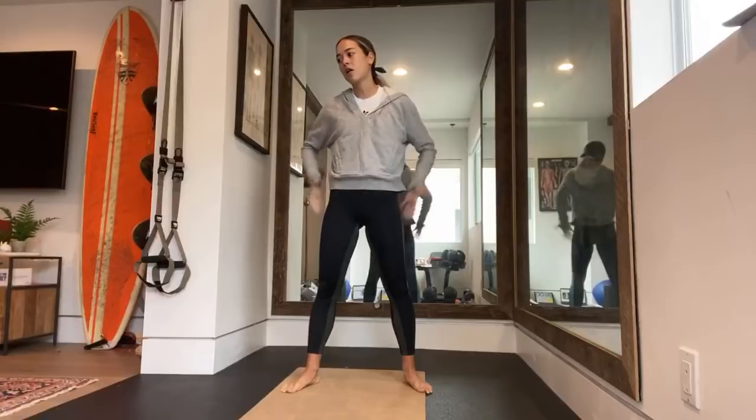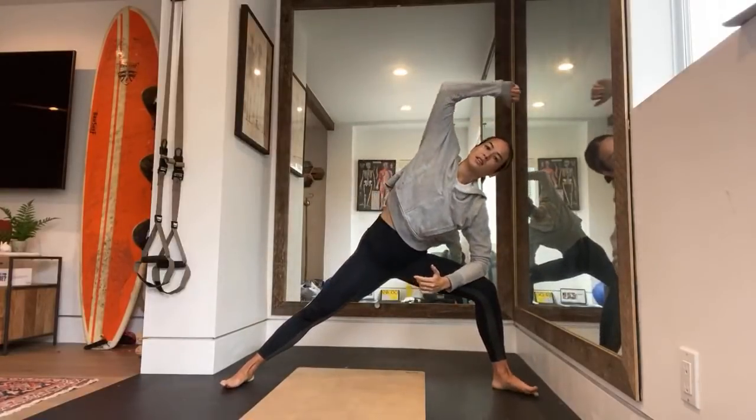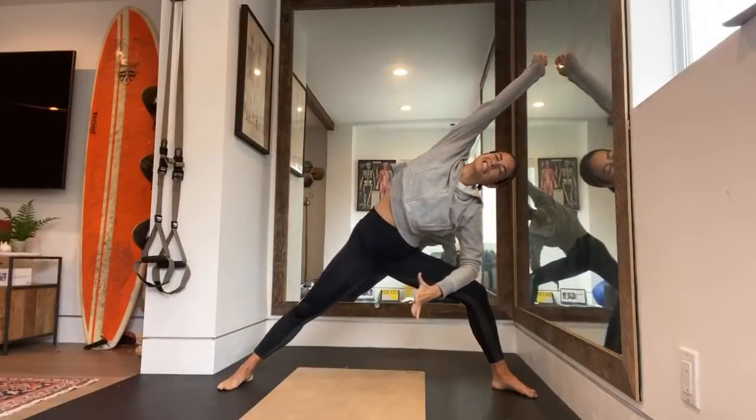All right, lateral squat and overhead reach. Three, two, one. Exercise 4. Lateral lunge, overhead reach, another side. This one always feels really good.